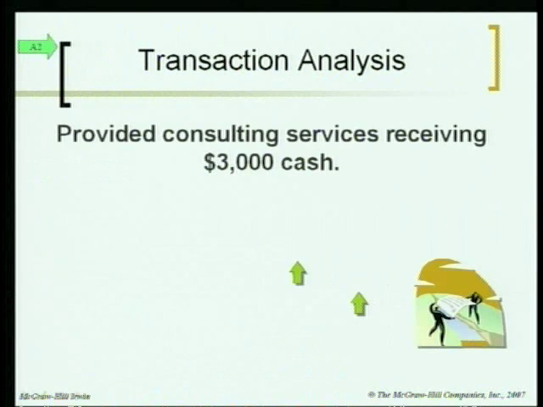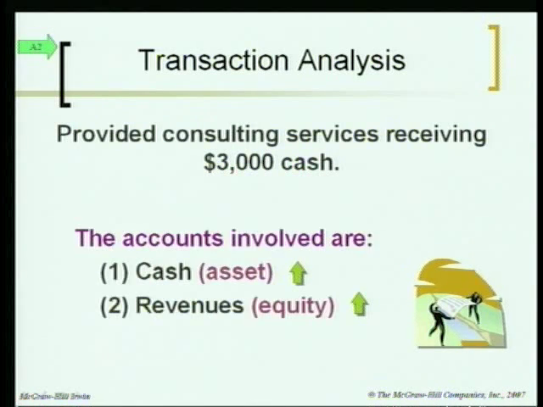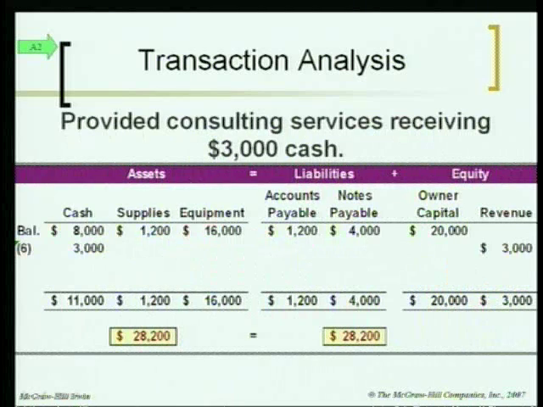Okay, let's say we provide consulting services. That's what our company does, and they pay us right away $3,000 cash. Well, cash goes up, and our revenues go up. Correct? How would that look? Cash goes up by $3,000, and our revenue also goes up by $3,000 over here. And that certainly will cause equity to increase because that's one of those things that causes equity to increase, correct? Questions on that? Next one.